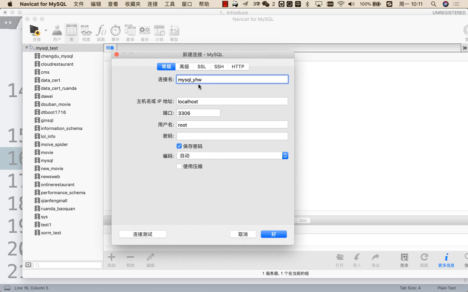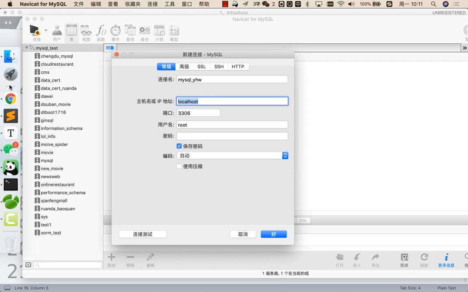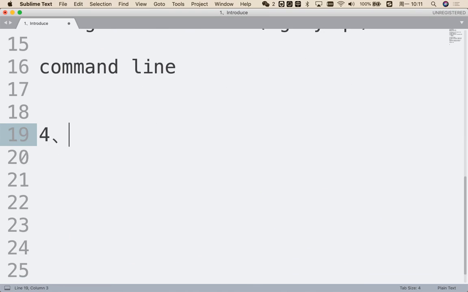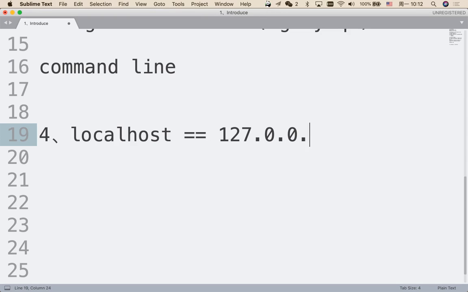So this is the connection name, and the next is the host, our IP address, the localhost. Okay, the localhost. Do you know localhost? Localhost is equal to 127.0.0.1.